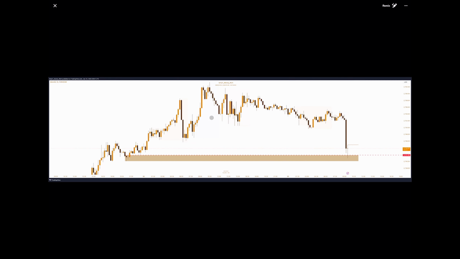No, let me go back. Let me just be annotating. Look at, you see this low. When price impulsed into this demand, what did price do? Price first of all liquidated every level of this liquidity right here. Price first of all liquidated this level, right? And after that it rebalanced price and tapped into this demand zone. Immediately it tapped into this demand zone.